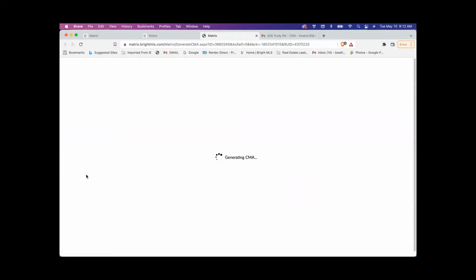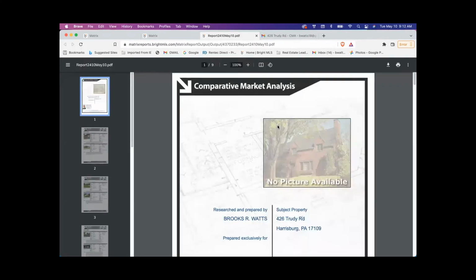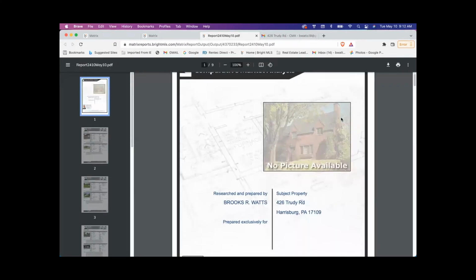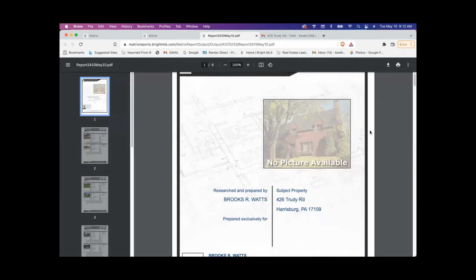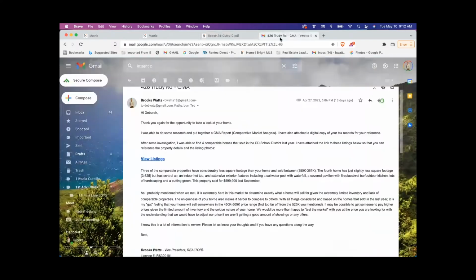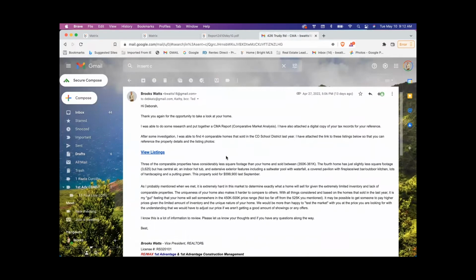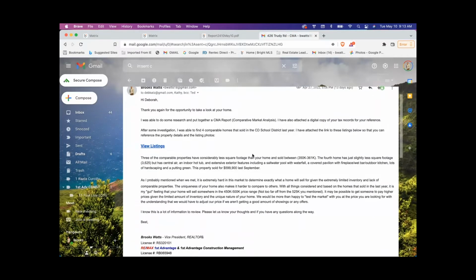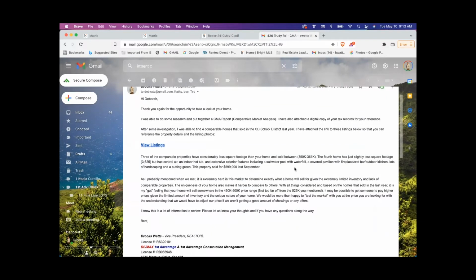And you can view it. I simply view it, skim through, make sure it's all right once it loads. And then I download it to my computer as a PDF. So once I have it totally finalized, I take it over and from my email, this is what an example email looks like that I drafted and put together for my seller.